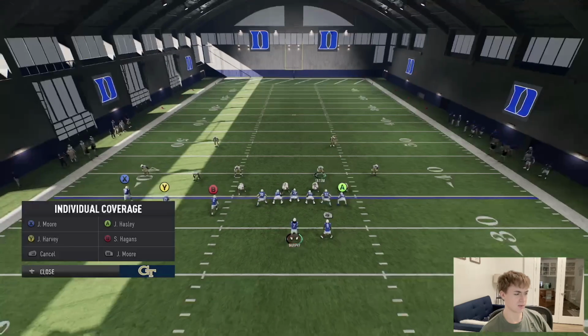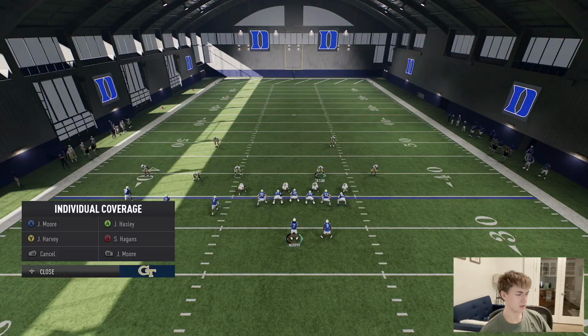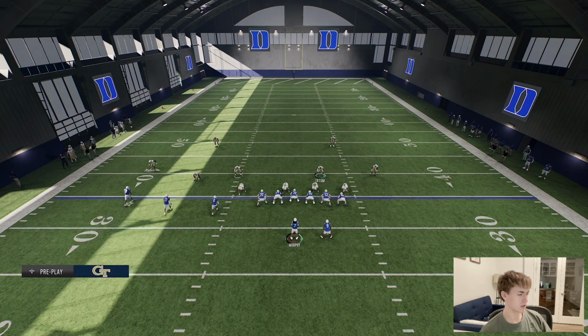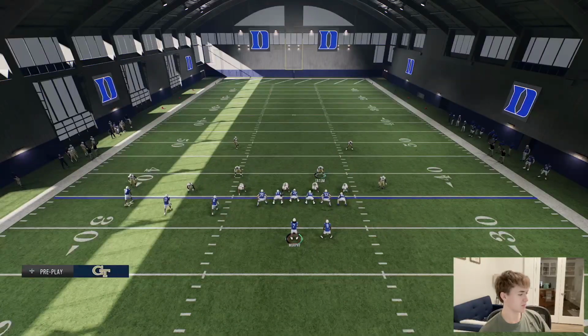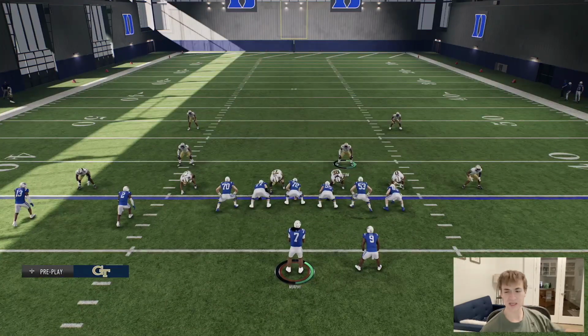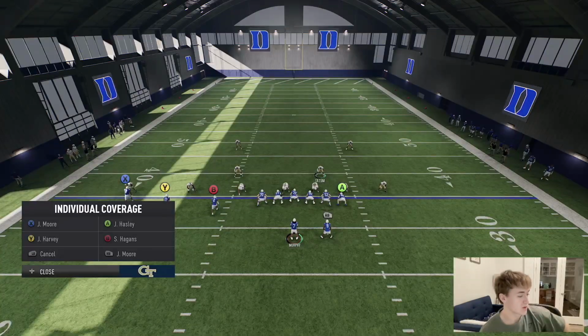Does that feature not work? So you can move him back. Okay, I guess because he wasn't pressed. So let's say we press him and then you want to manually move him back, you can. If you want to manually press him again, you can't. So I guess in stock coverage, you can't press with him. That seems a bit odd, but maybe you have to press and then manually move the guys back that you want. But again, that's Y, A, the receiver that you want.